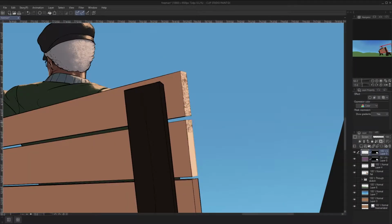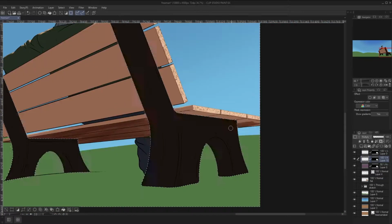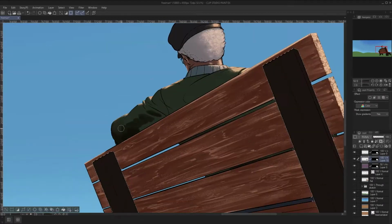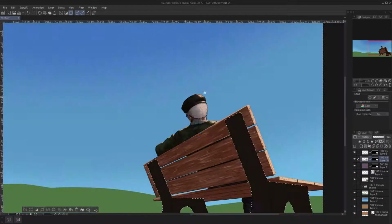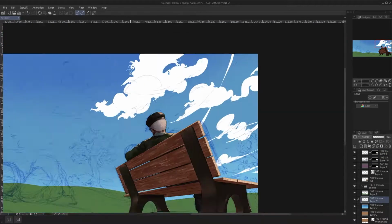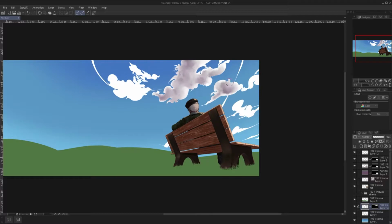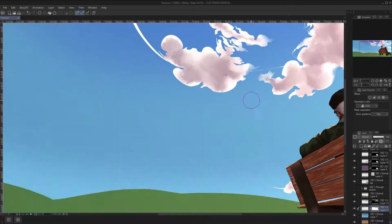I determined the light source pretty early, just because with canvases this big and compositions this big, it's very important to establish your light source from the very beginning, because on big pieces like these, it'll be more noticeable when you start to deviate from it. So I made sure the light source is always consistent. I started with the right because that's where the sun hits the characters the most, and then it'll dissipate. But I have to make sure that everything was looking straight. Even the clouds, I wanted to make sure they followed the same light source.